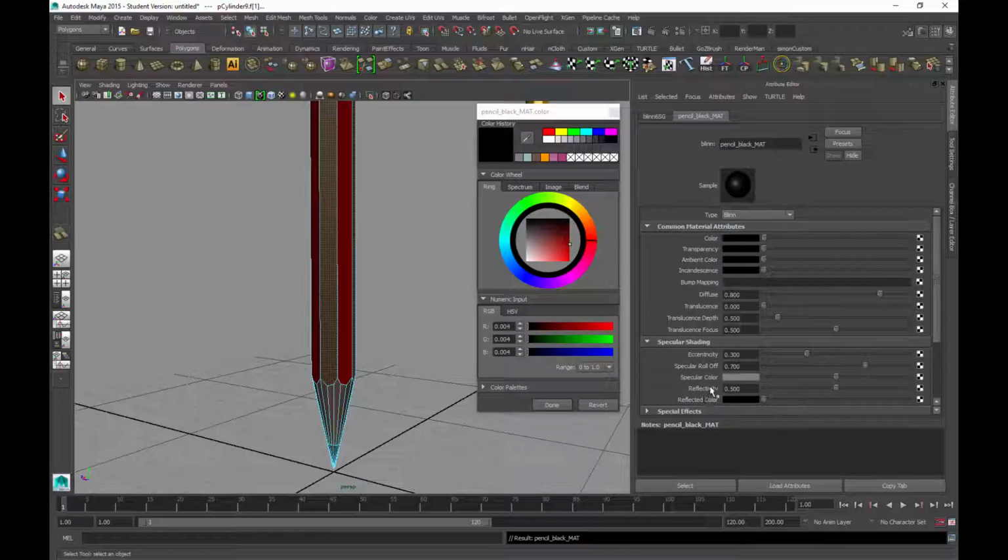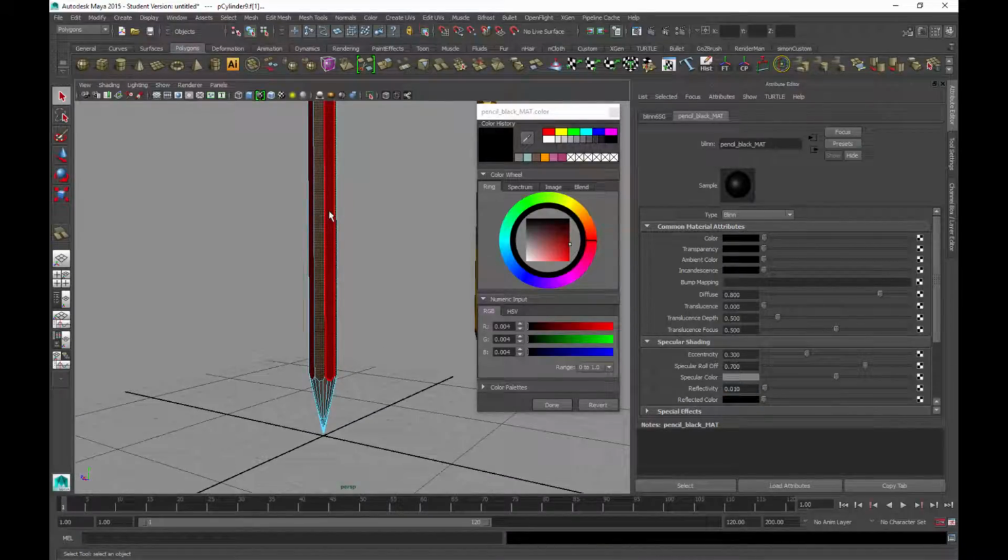Now, once again, I need to reduce the reflectivity on this because that's going to be an almost mirror finish, and I have to go back to the red one and do the same. So I'm just going to drop the reflectivity down to just above a value of 0. So in this case it's 0.01. Let's just type that in there. And I need to get back to the red one now.